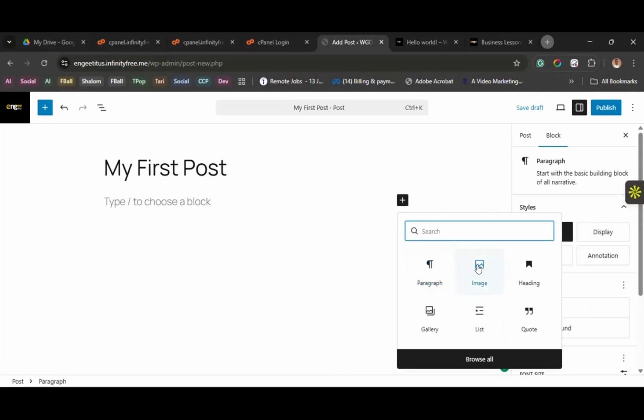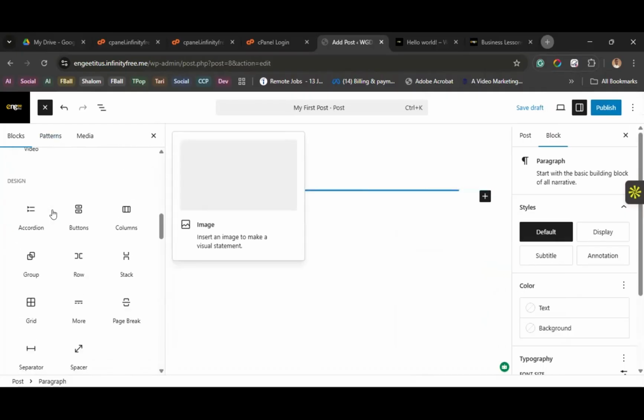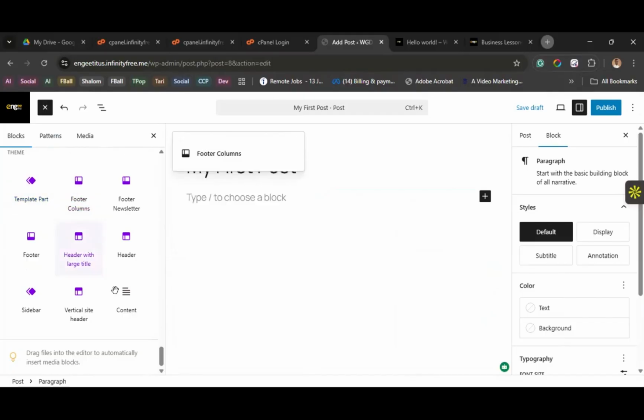If you want to add a paragraph, you can use this. If you want to add an image, you can do that. If you want to add a heading, you can do that. If you want to add a gallery, like something that would have like a slider, you can do that. If you want to add a list, a quote, you can do all that. If you browse all, you get to see every other widget or element that you can add.